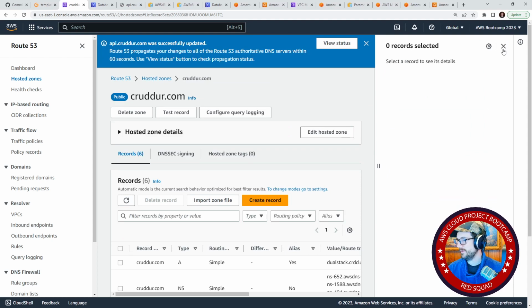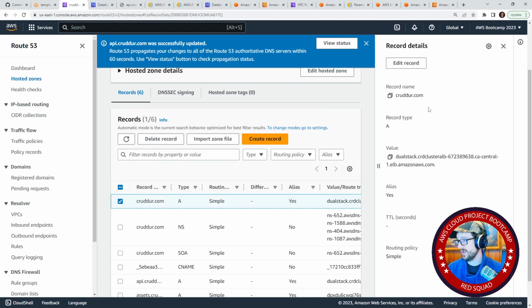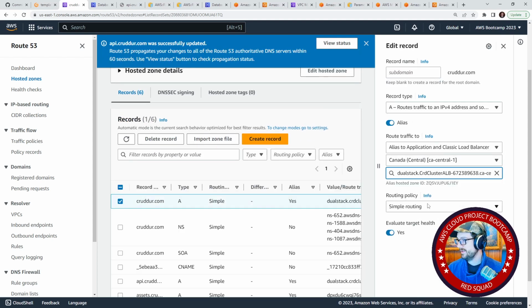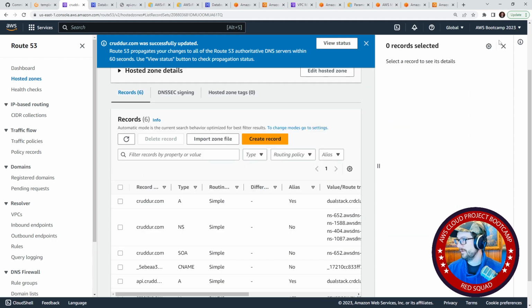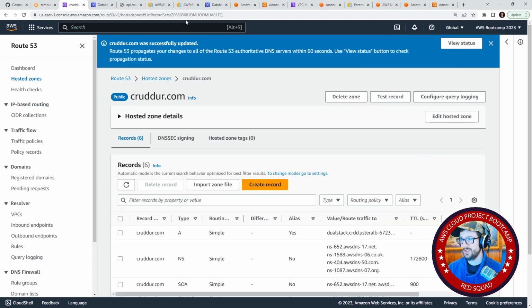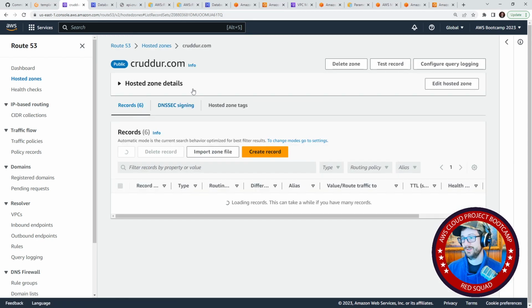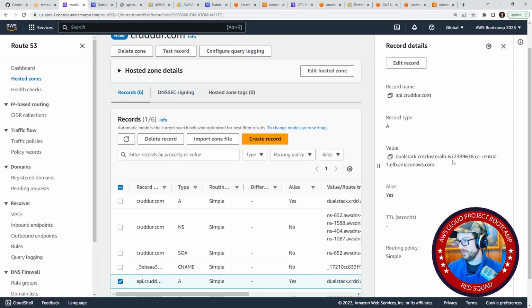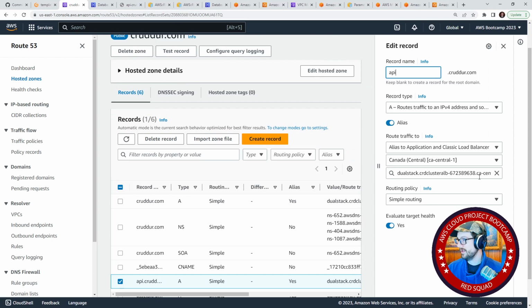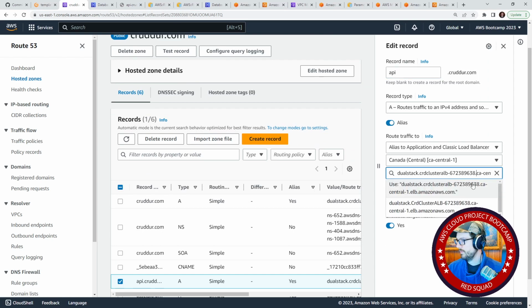Save. Okay. Well, I mean, that would explain why it's not working. Edit. Save. Okay. Refresh. Hard refresh. Double, triple check, people. It's always the case. We'll edit this one. Maybe that's the same thing. Well, the reason I'm confused is because one is uppercase and this one isn't. Maybe it's not case sensitive. It doesn't matter. Let's go over and check the load balancer.